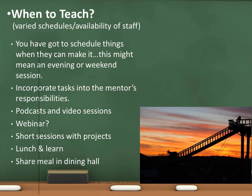And as I said, sharing meals. They're already on dining programs. Buy a meal yourself in the dining hall and go eat with them. They're already there eating. You've already got their attention. They're actually eating, so they're not talking, which is maybe a good thing. And that way you guys can do a quick little lunch and learn, and then everybody goes off and does their own thing.